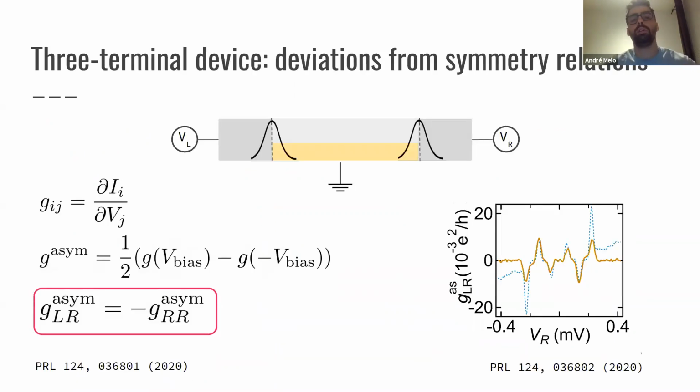Finally, we also looked at 3 terminal devices. So now we were looking at the traditional local conductance setup, but recently the field has also been exploring these non-local conductance setups, where the advantage is that we can directly probe the bulk topological phase transition, and so in principle we can have unambiguous signatures of Majoranas. And so the setup is similar. You have a normal lead, a proximitized nanowire, but then on the other side you attach another normal lead.